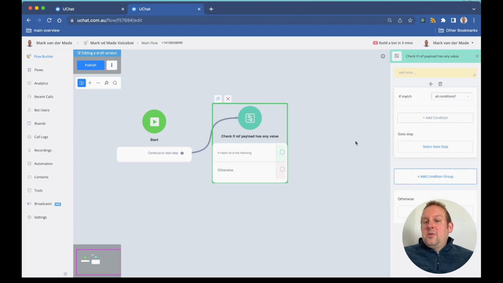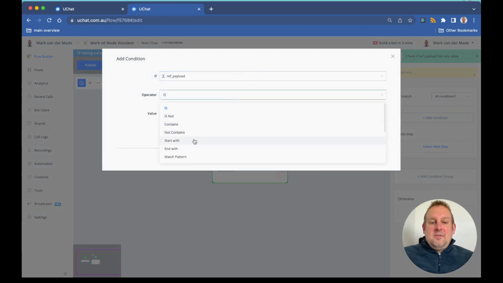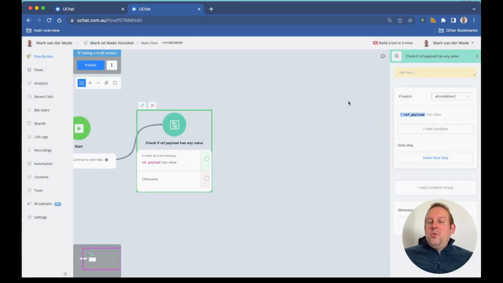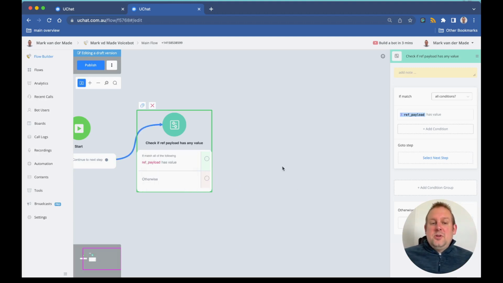So if the ref payload has any value, that could be the first part, right? Then we are going to check which value with another condition. And if it does not have any value, it will just go towards the regular voice bot main menu overview, for example, right? So that is something that you could do.